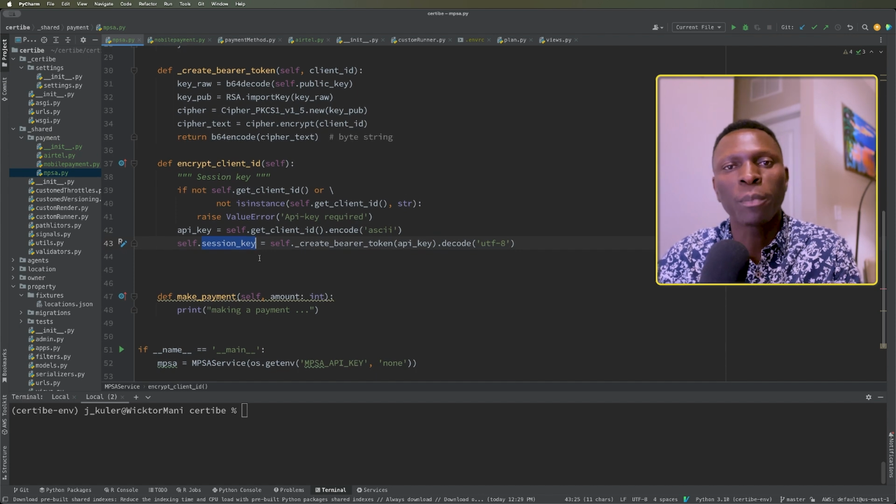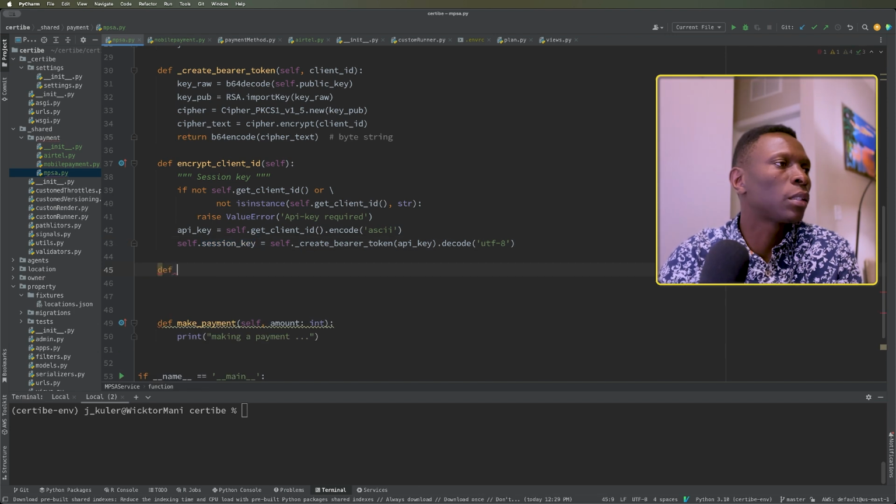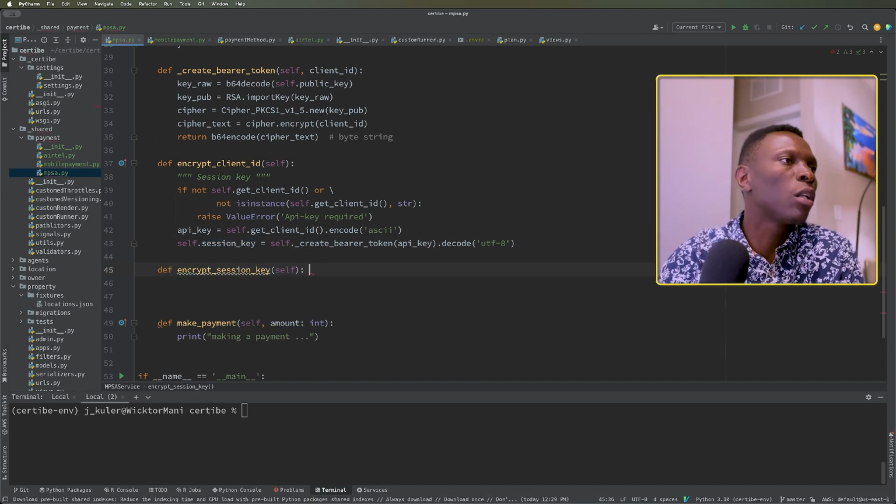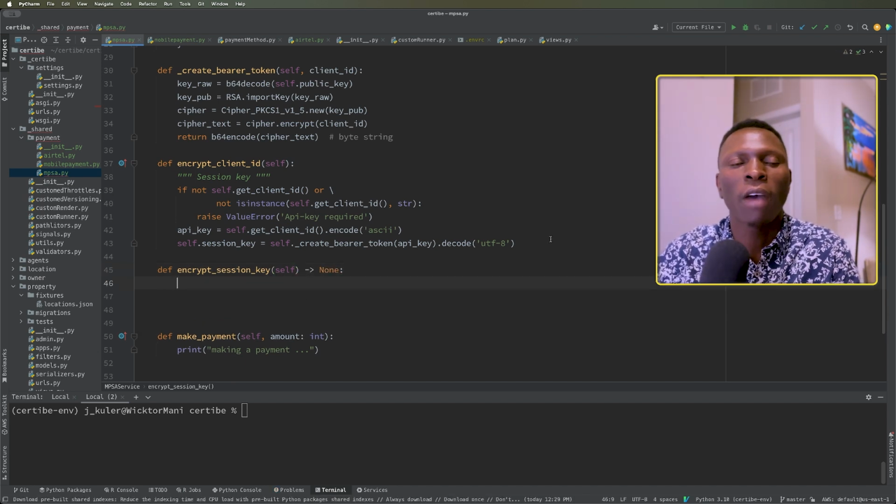And when we encrypt the session key, we get the encrypted session key that will be used to make a payment. Now let's get the encrypted session key. This one will return None because we're not gonna retain any value. The value will be assigned to a different attribute.